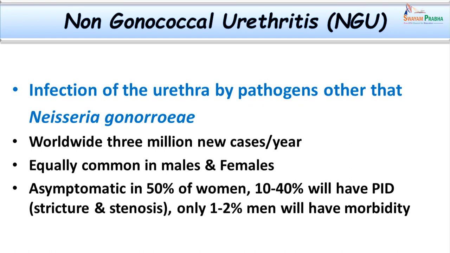In most cases it is gonococcal urethritis, but sometimes organisms other than Neisseria gonorrhoeae can be the causative agents. This condition is quite common worldwide; it affects more than 3 million people per year. It is equally seen in male and female patients. When it occurs in females, it is asymptomatic in about 50 percent of them. Among those infected, 10 to 40 percent are going to have pelvic inflammatory disease, resulting in complications like stricture or stenosis of the urethra or fallopian tubes, leading to infertility. In men, only 1 to 2 percent end up with complications.